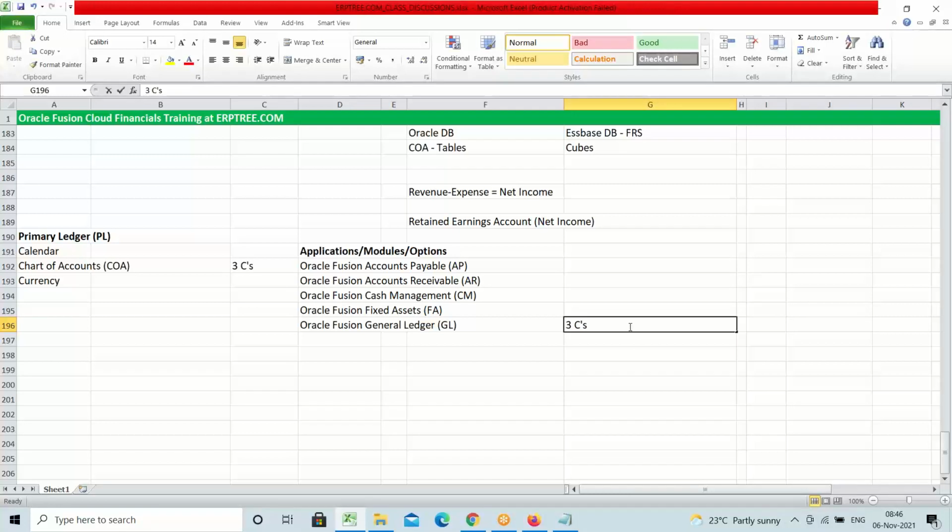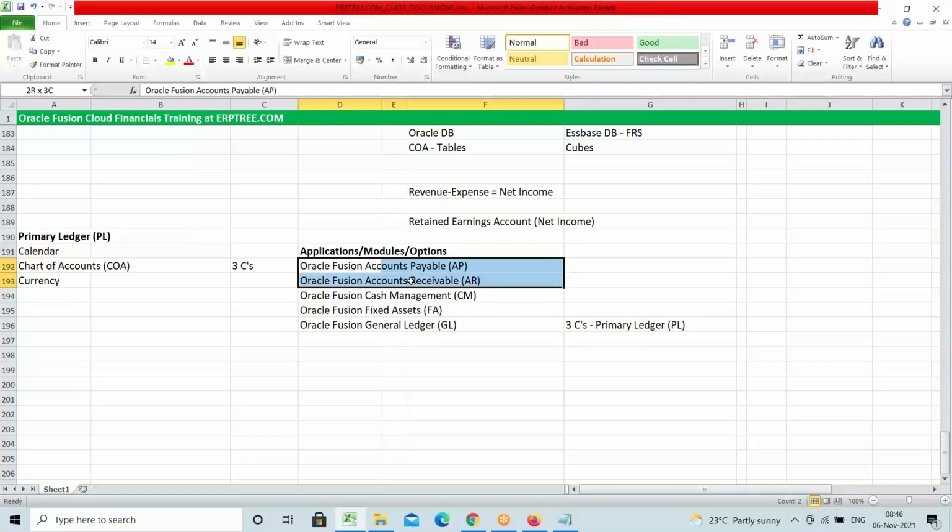With these 3Cs, if you create a primary ledger, you can record the transaction in the general ledger application. In reality, we don't record any transaction in the general ledger. In reality, the real transactions will be recorded in the respective departments.